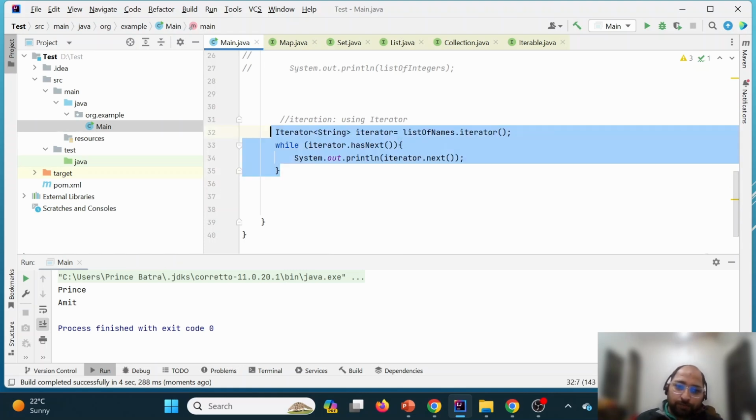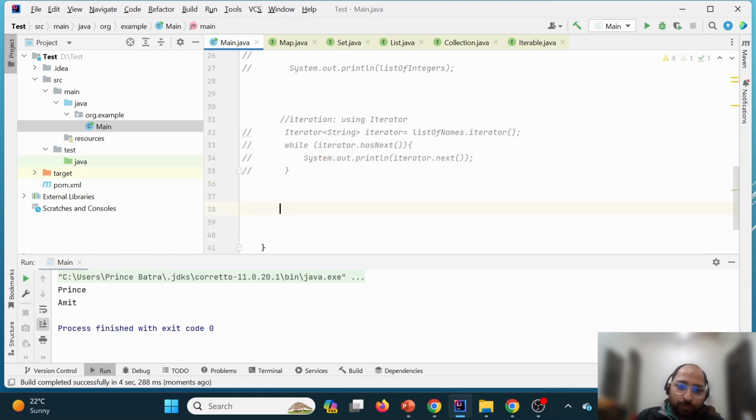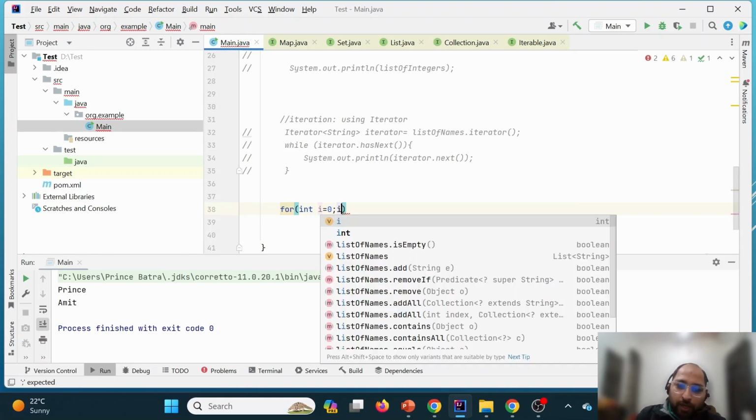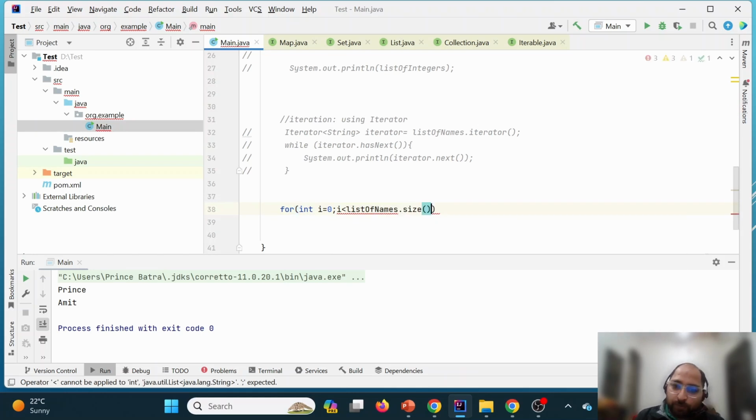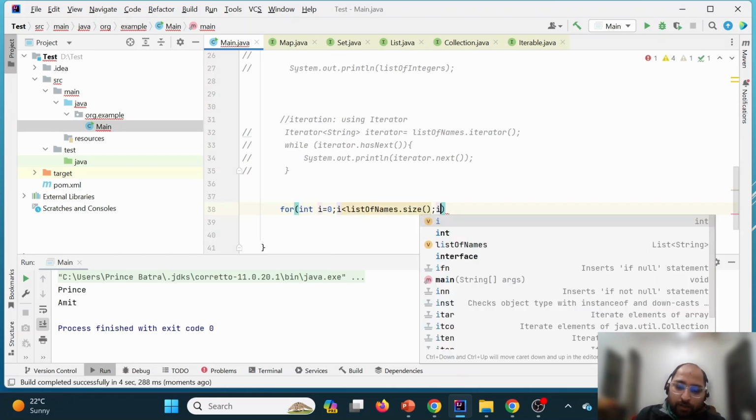The second way is using the for loop. We can use a normal for loop, where we can define i less than, and as we have list of names, there is a size method in list, and i plus plus.